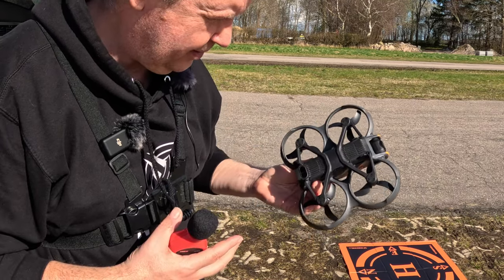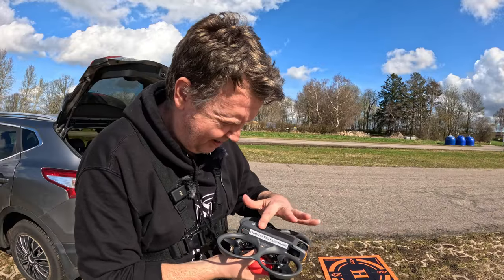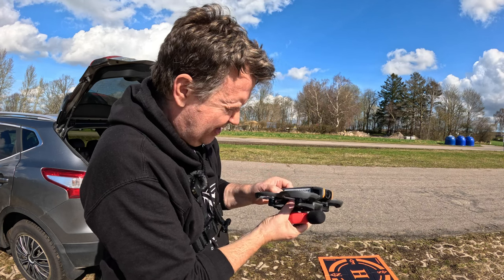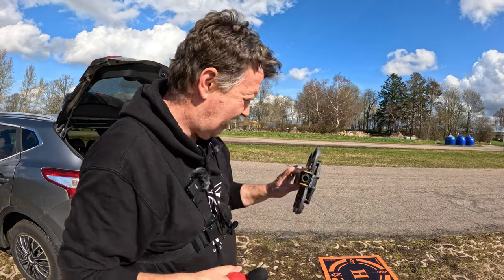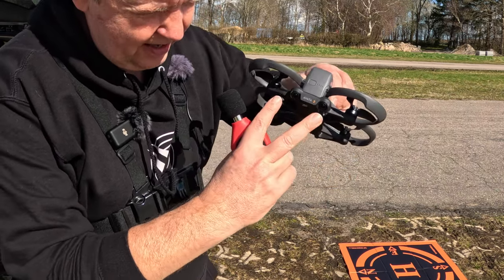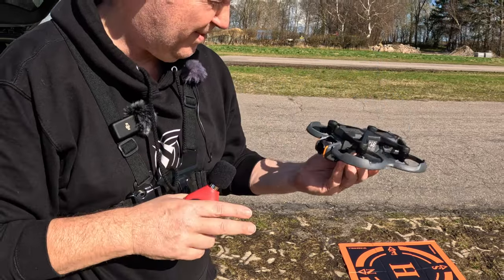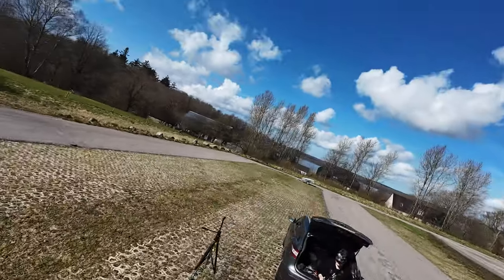It has a nice protection in the front that will hopefully save the camera if you crash it. Repairability — I'm not really sure how that goes. Maybe this part is some sort of a flight module: it seems to be held with two screws, so maybe that can be taken out and carries all the electronics from the drone, making it easy to repair. It does not have front sensors — it only has rear optical avoidance sensors, possibly helping with downward sensing as well. So you're not saved if you decide to fly directly into something.